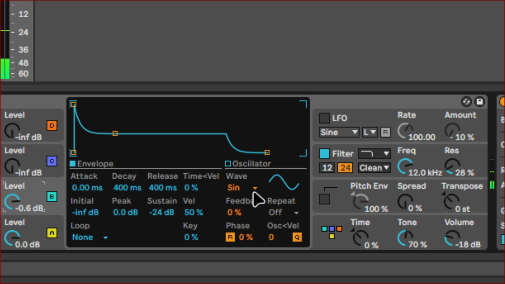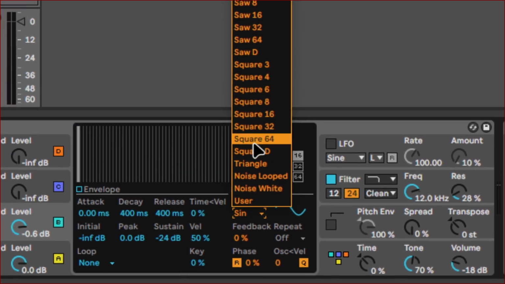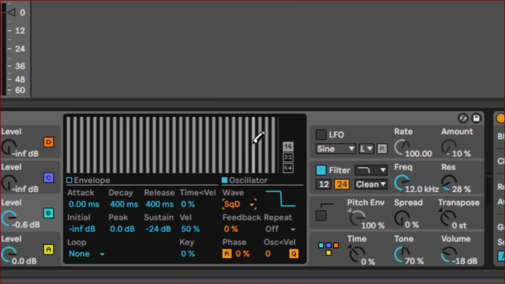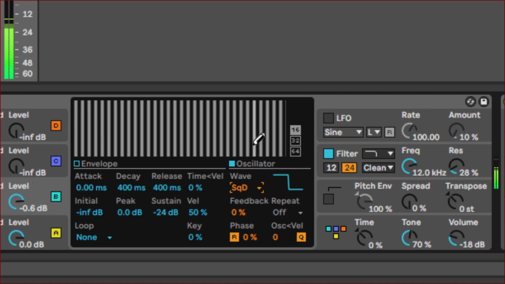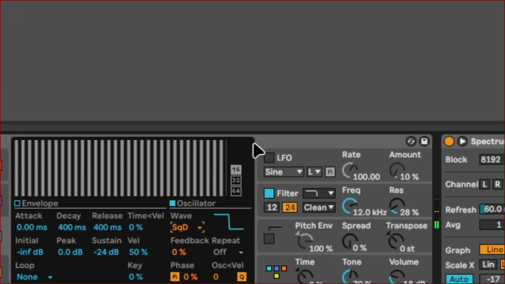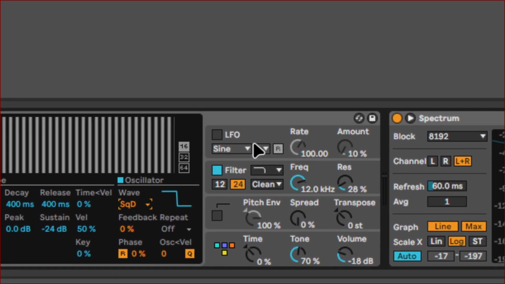Now let's change the wave shape of the modulating oscillator. A square wave should sound a little bit rougher. With a little bit of filtering, we can make that into almost like a bass sound.